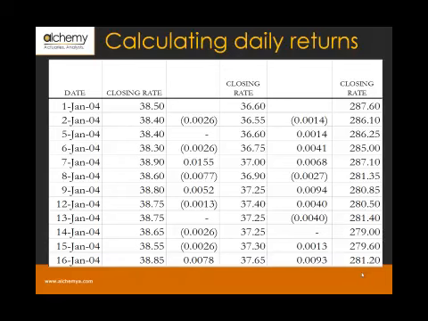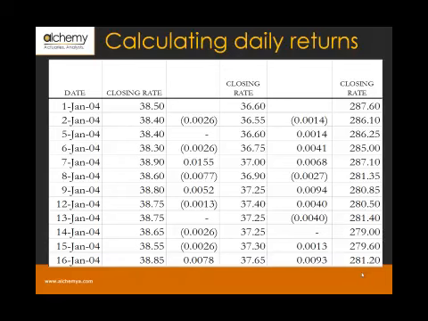Immediately after the closing price, you actually have what we call an estimate for daily return, which is simply the daily price change between 2nd of Jan 2004 and 1st of Jan, and then 5th of Jan and 2nd of Jan because 3rd, 4th are the weekend. Then 6th and 5th, then 7th and 6th, then 8th and 7th, then 9th and 8th, and so on and so forth, right? So this is the starting point.